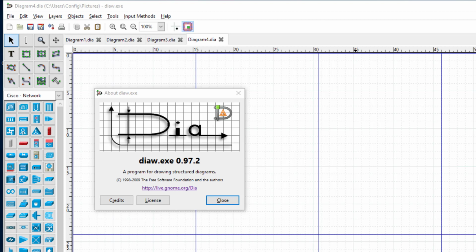For example, if you're working on a project at work and you end up having to create a flowchart, or you decide you'd like to create a flowchart, you probably don't want to spend the money to buy a program like Visio Pro, and you probably only really need basic things anyway. You can also take these diagrams and save them as a picture and pull them into a PowerPoint if you need them for that as well.